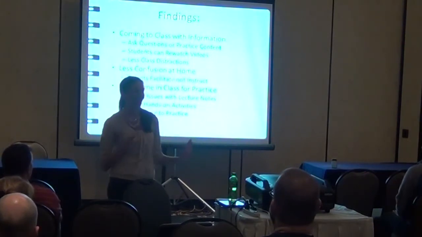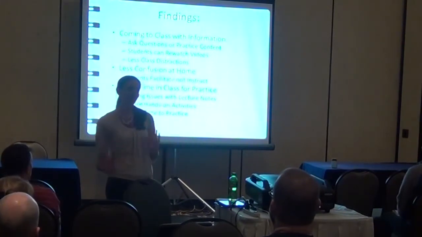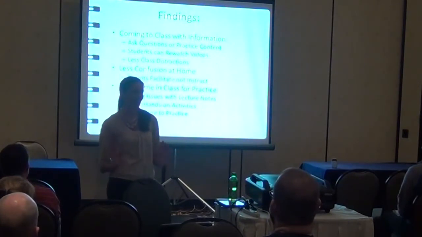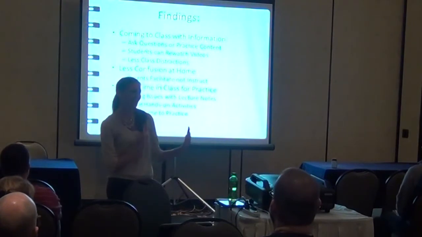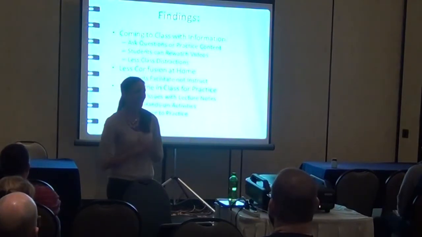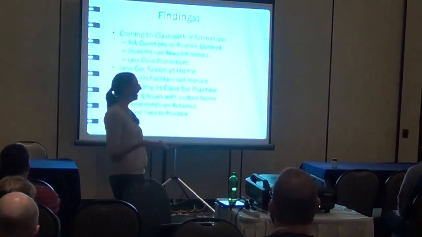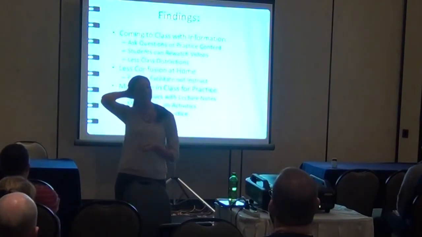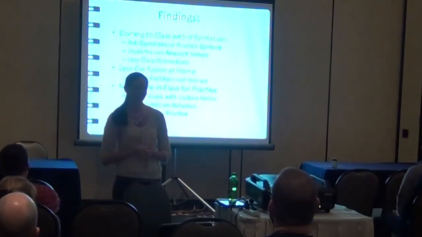So they came with the bonding text version, and I taught them the bonding fun version. I talked about how ionic bonding is like dating. You have a male and a female because you have a metal and a non-metal, and you put them together to get something. And then you have covalent, and it's two females because they're sharing electrons. So we come up with different strategies in class to relate the information from home.